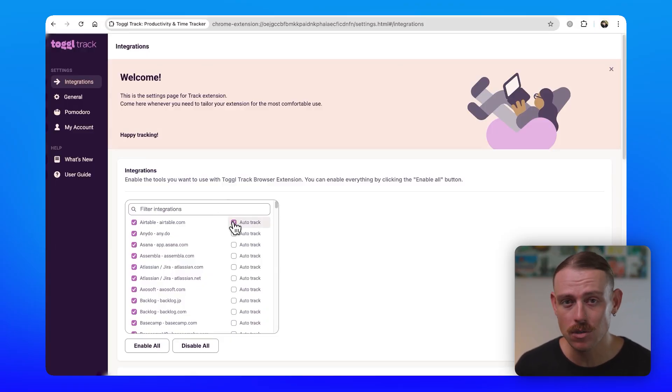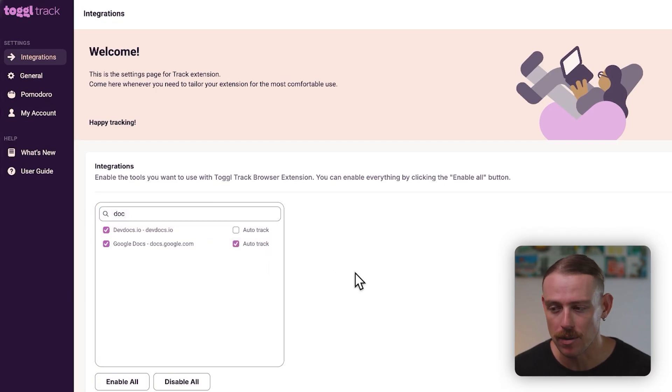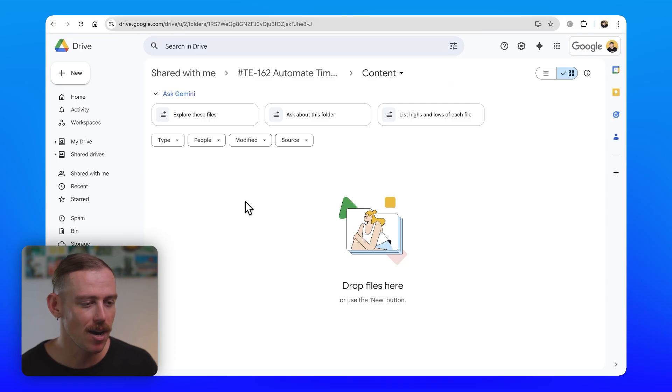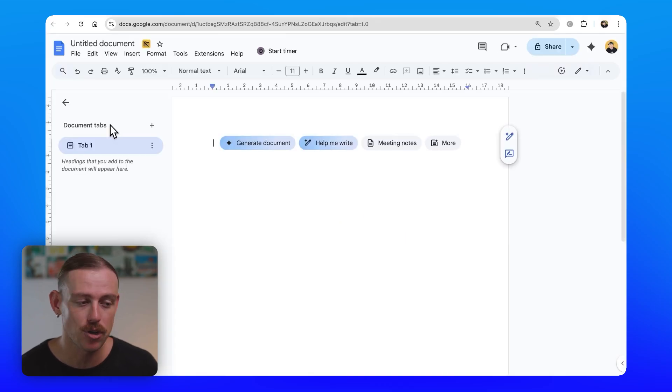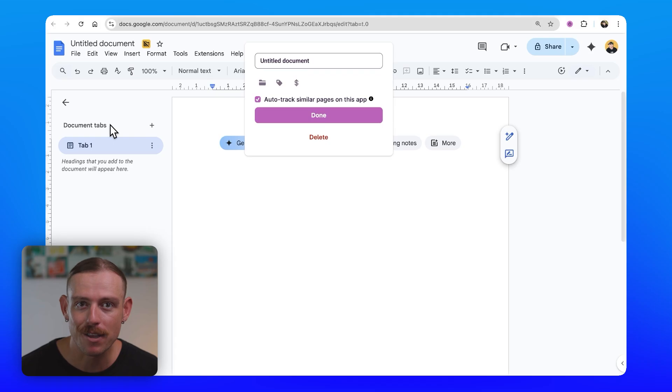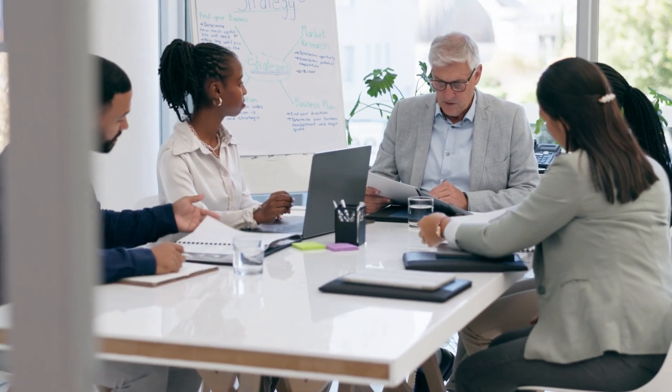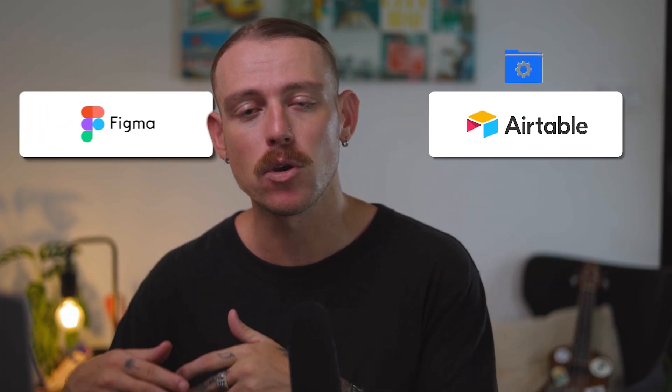The auto tracker lets you set up rules or logic that trigger a reminder whenever you open a specific app or website. So if you dive into work first thing in the morning without your coffee and forget to track time when replying to emails, opening Figma, or working inside Airtable, Toggle Track has got your back. It will pop up and prompt you to start tracking your hours for that task — nudging you without spying on you or micromanaging you. It's also great if you're managing a team, so they're reminded to track their hours and you don't get back-and-forth emails at a later date. You can set rules so it understands that when you're in Airtable you're on Project A, and when you're in Figma you're on Project B.